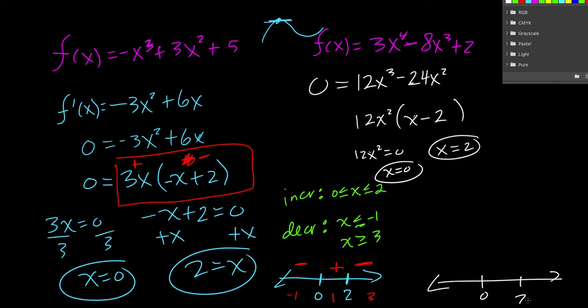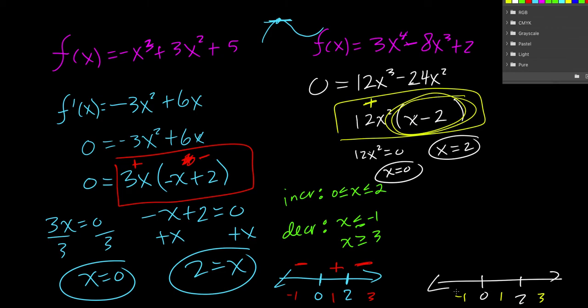Once again, it is the same two places. That doesn't always happen, but we'll pick the same numbers, -1, 1, and 3. I'm going to plug it into this version. Now, no matter what I plug in here, this is going to be positive, so I don't need to worry about that. And positive times whatever doesn't change it. So I really only need to focus on this now. So if I do -1, that's going to end up being minus. If I plug in a 1, 1 minus 2 is also going to give us a negative. Then I plug in a 3, and we end up with a positive answer.